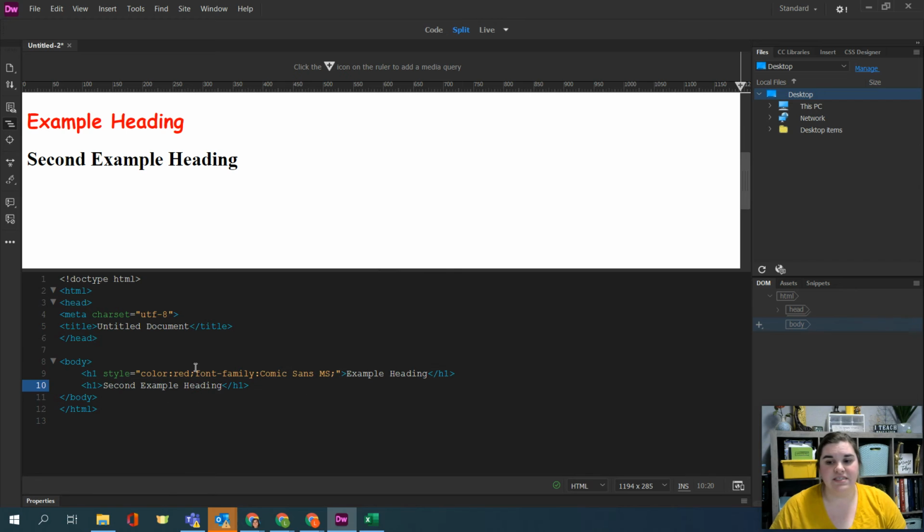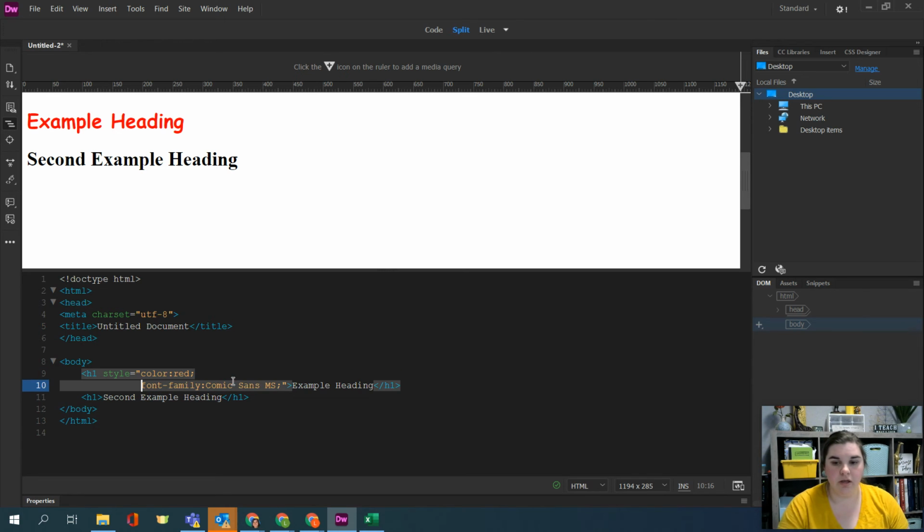So notice that this isn't super clean because everything needs to be written inside of these quotation marks. And we could hit enter in between, but then that starts to really break it up. And it's not very clean. In addition, it's not cascading. What that means is that this second H1 is not getting these same attributes and values. It's not having these properties applied.